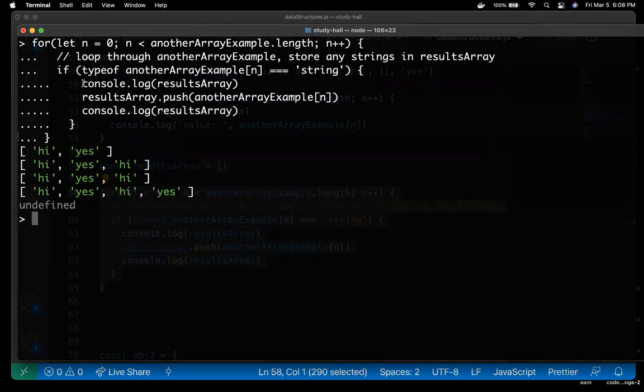And now it's run 4 logs because the first time it ran here, that's the original array. Nothing's happened. The second time it ran here, now it's run the original array plus that first one that matched. And the second time it loops that this condition is met, it's going to output whatever the array was before, and then again, what the final value is at the end here. Does that make sense? Why are we missing the yes from results 2 and 3?